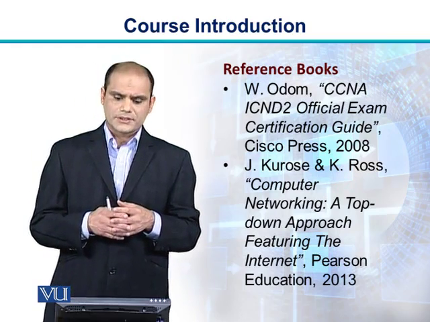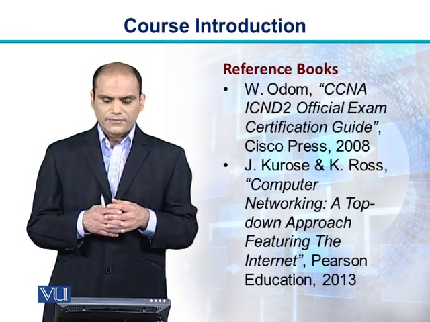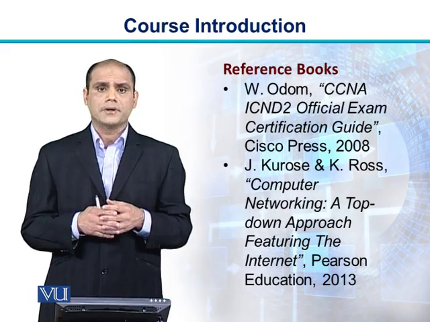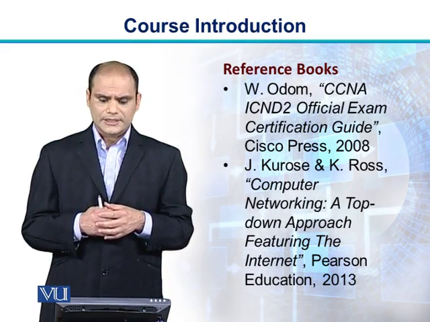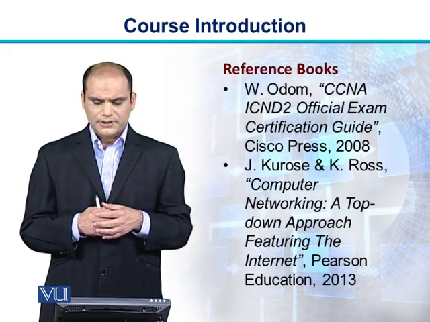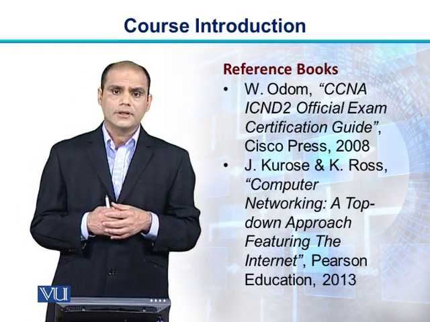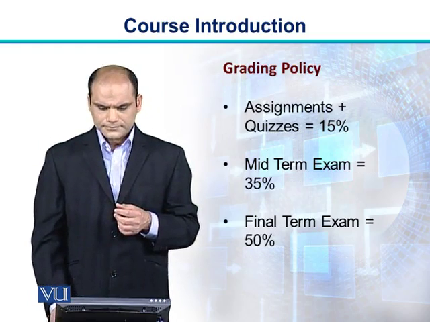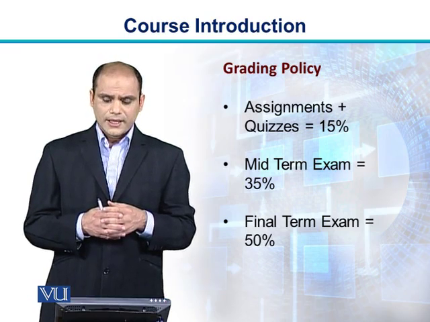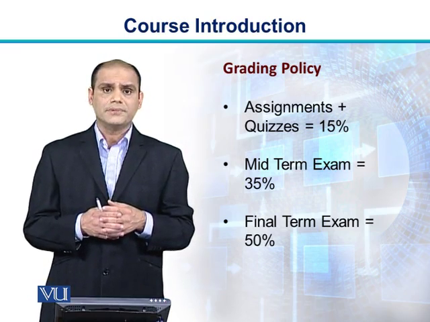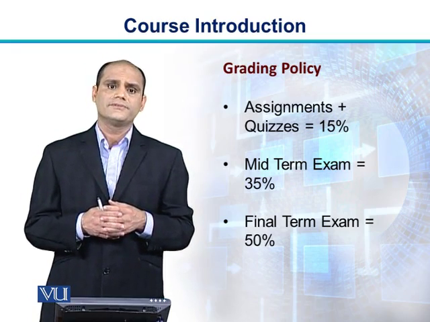These are our reference books. The first one is once again by Odom, CCNA ICND2 Official Exam Certification Guide, and this is published by Cisco Press in 2008. The second reference book is by Kurose and Ross. The title of the book is Computer Networking: A Top-Down Approach Featuring the Internet, and is published in 2013. What is the grading policy? The grading policy is that assignments and quizzes have a weightage of 15%, the midterm exam will carry 35%, and the final term exam is 50%.